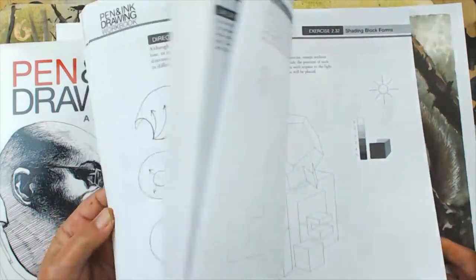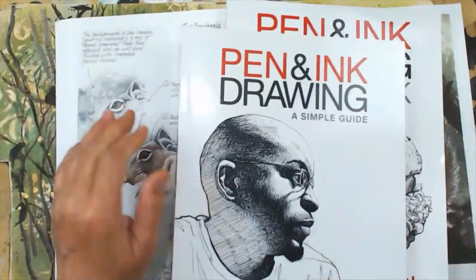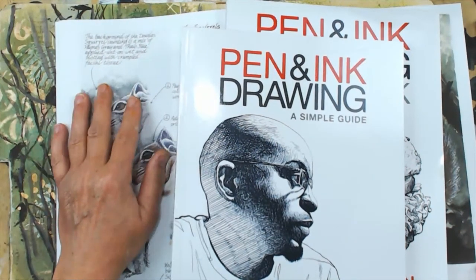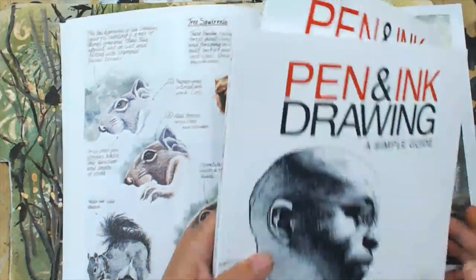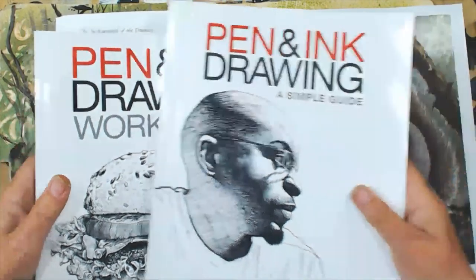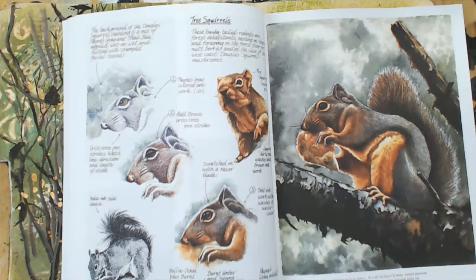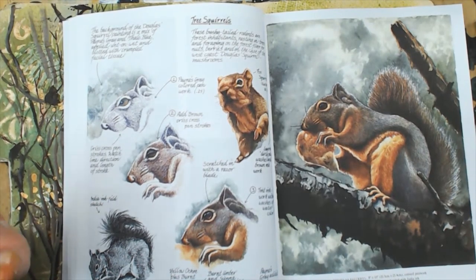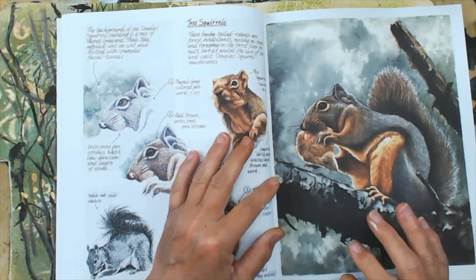It's a good book. I love his style too. He's a really great artist. He's on YouTube also. It was Tori. Okay, yeah. Really good books. I do like them. So you can get the book, either one. Yeah, they are good, Ian. Really a good idea if you're specifically going to do pen and ink. It's all about the cross hatching, that type of thing.